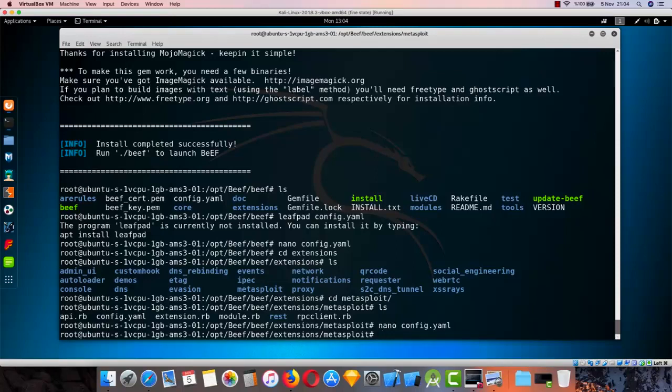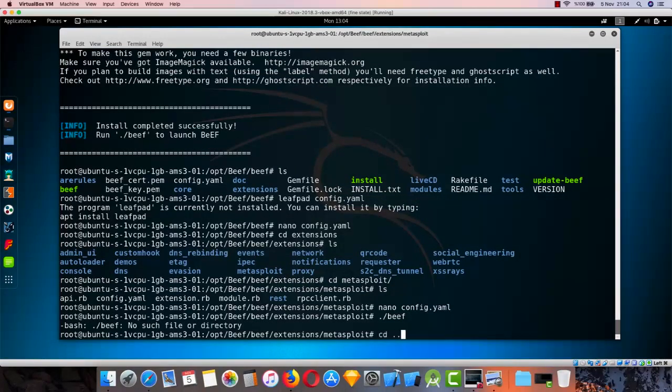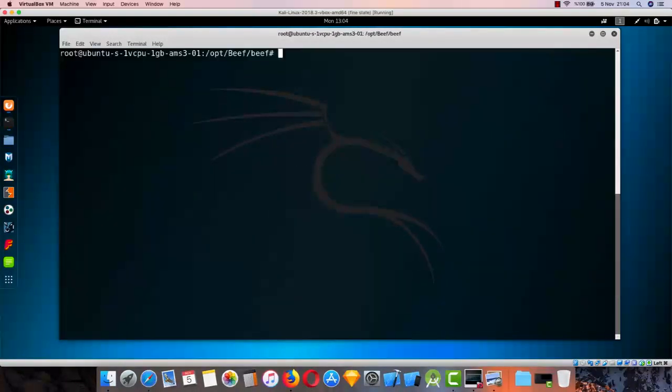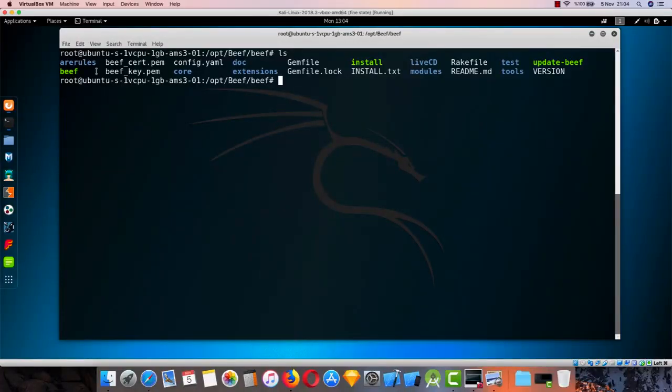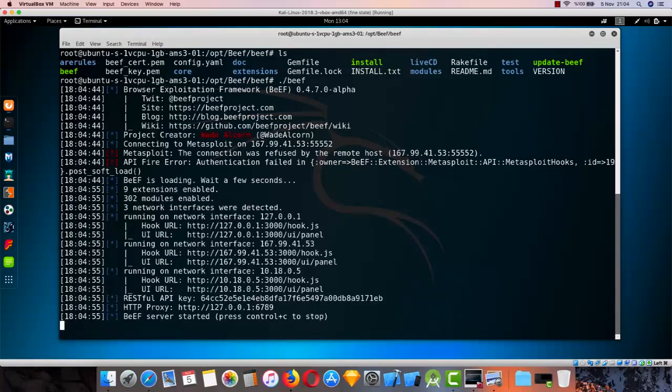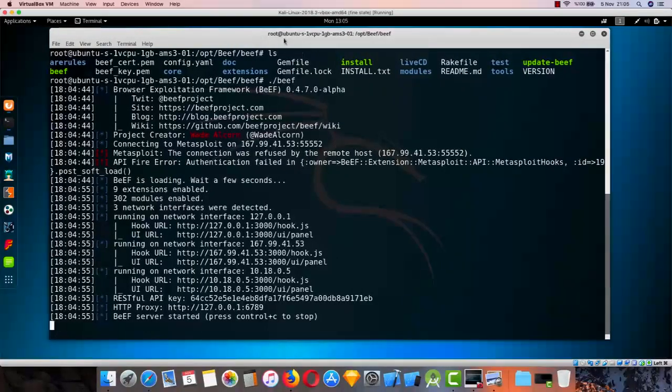Right now our configuration is ready. Now I have to run Beef, okay? And I cannot run this in Metasploit. Let me cd .. and go into Beef and see Beef in here. When I run ls, as you can see, I have Beef in here. If I say ./beef, it will run Beef for me. Now it starts to run, and after it's done, it will show me the sample links. And I need those sample links to run Beef and also to hook the victims as well.